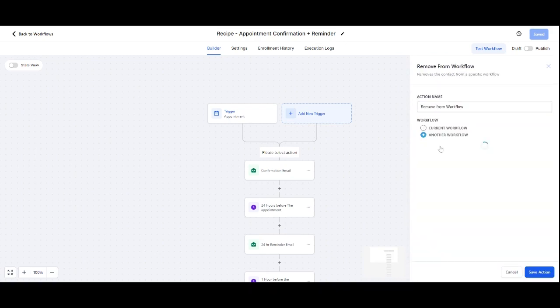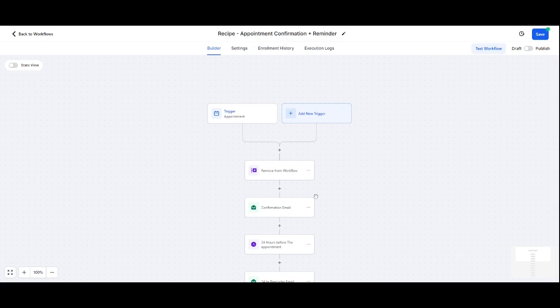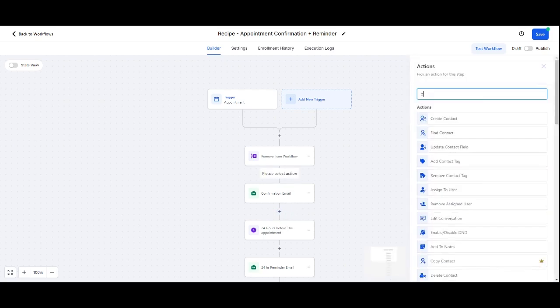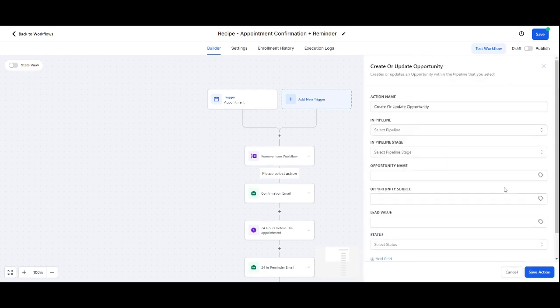So I want them removed from the previous workflow, another workflow. I want them to be removed from my workflow that had those 5 emails in, to make sure they're out. Maybe I've got more emails afterwards that keep reminding them to book an appointment with me. But what this means is that as soon as they've booked one, they come out of that. And then I can also say create opportunity in here, that they go, sorry, that's the wrong one, that they go into book a call.